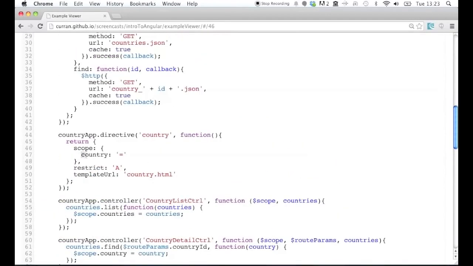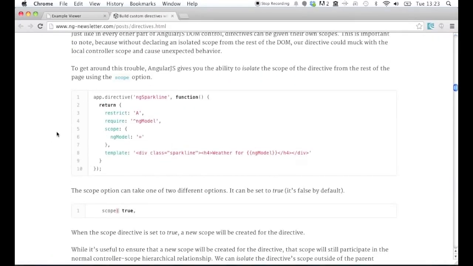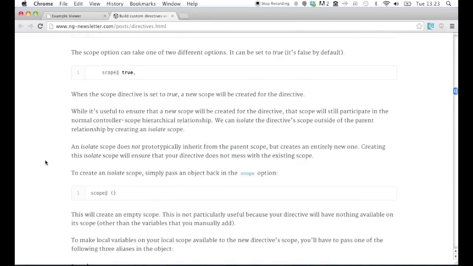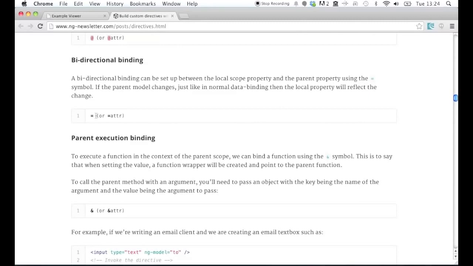So here, scope, country, equals. Actually, let me see if I can find this in the documentation, because it's really a tricky, strange thing. You can have various options on scope, and the equals sign, there should be a place where all of this is explained. Yeah, so if you use the equals sign in scope, it's bidirectional binding.